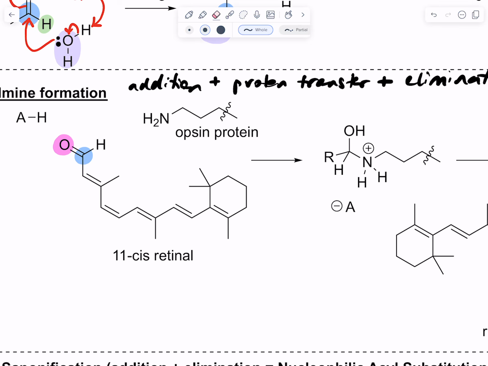I've got on this aldehyde, my leaving group, my Y group is a hydrogen. And I can see that that hydrogen is still there in the next step. Here is what used to be the carbonyl carbon. And here is what used to be the carbonyl oxygen. And now it's got a hydrogen on it. This R group, I assume, I'm going to highlight it in gray, must be the rest of the retinal molecule, which we're just abbreviating as R.